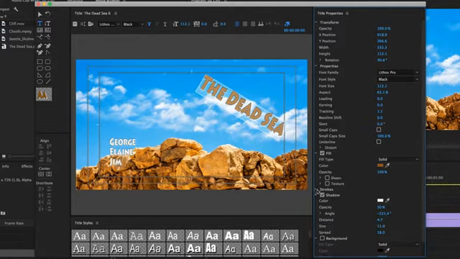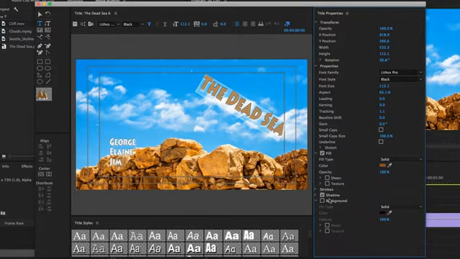All right, close up my strokes. I've got a drop shadow on it already. My angle is fine. My distance is at 4.7, and I'm going to put it at 8.0. Makes it a little bit more. You can see a little bit more of a drop shadow there. We've talked about drop shadows in previous tutorials, so you can leave that there. But now let's look at George and Elaine. I'm going to color them differently.